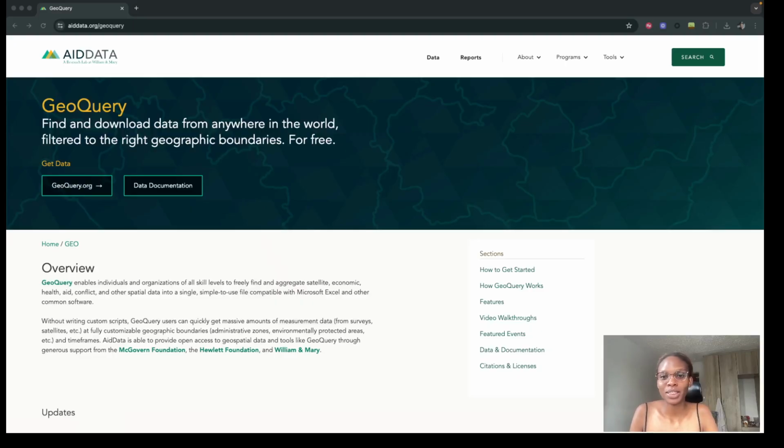Today we're going to be taking a look at GeoQuery, which is a tool provided by Data that basically provides an interface where you're able to get access to their datasets. I think this is really amazing because even if you are not technical, you're still able to get hold of the data, compared to having to make requests to their API, which would involve a little bit of scripting.